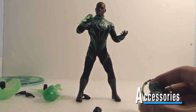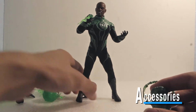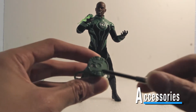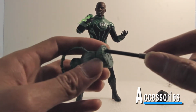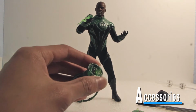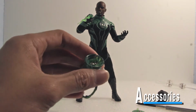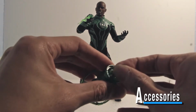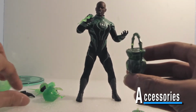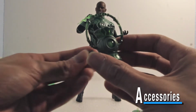So what you're gonna do is, the Green Lantern came with 2 of these tiny little watch batteries. You're gonna take a very, very tiny screwdriver. There's a screw right there at the bottom of the lantern, and you're gonna unscrew this battery. I'm gonna put the battery in like this. Sorry, I put it in the wrong way earlier. Oh shit, that is dope.